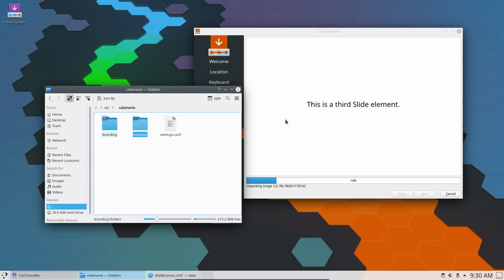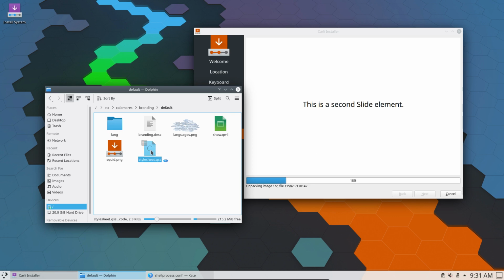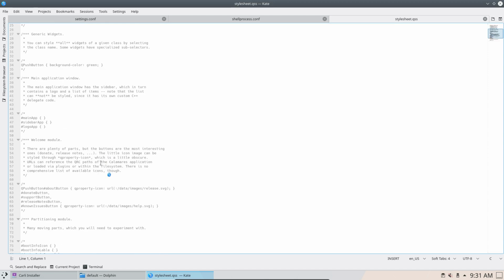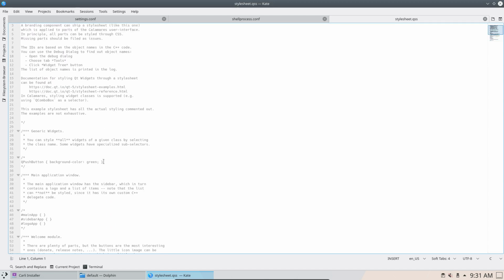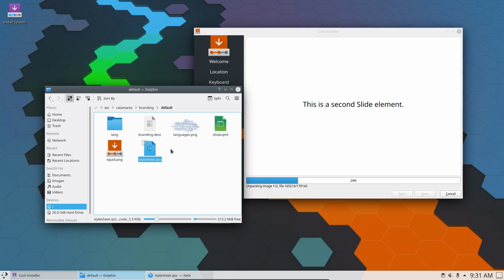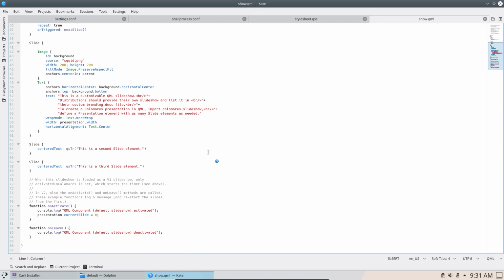And the branding is, so this is the third slide element. We need to do something about that, right? So the style.qss is here. That's the, sorry, that's the CSS, right? QSS, CSS. If you know your web design, then you know what I'm talking about.